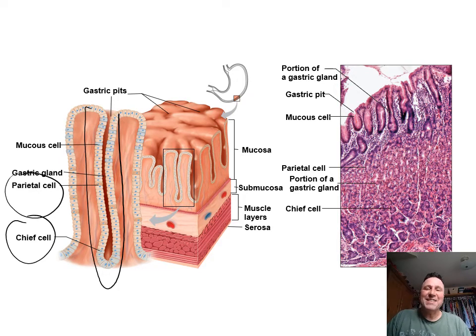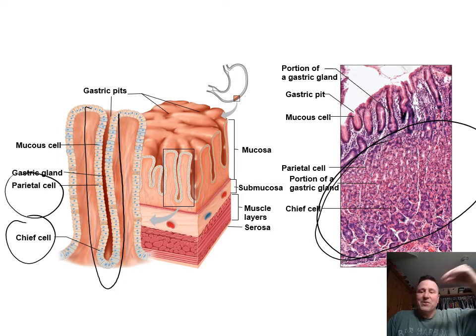And then the parietal cells are the other ones that make the acid. Look at this histology. See all this beautiful region here? That's all just glands that are going down and taking this tortuous path right and left as they come down, making all this juice that's going to squirt up on the surface.